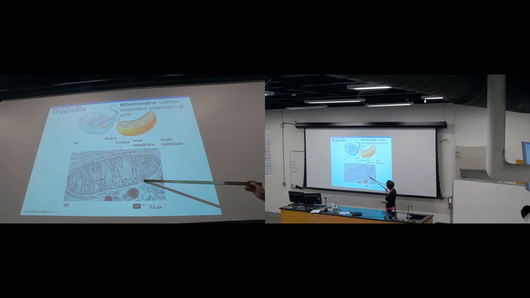And something before I move on, a characteristic of these mitochondria is not only that they have 70S ribosomes, but they also have their own DNA. And mitochondria, at least in humans, I don't know in other species, but in humans, we inherit the mitochondria from our mother, not from our father. So there are some diseases that are called mitochondrial diseases that will be, of course, coming from our mom.